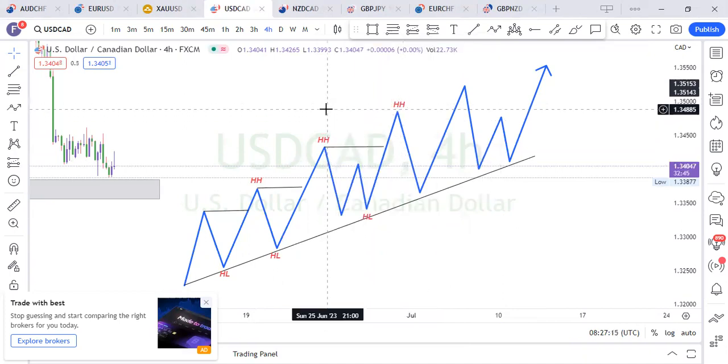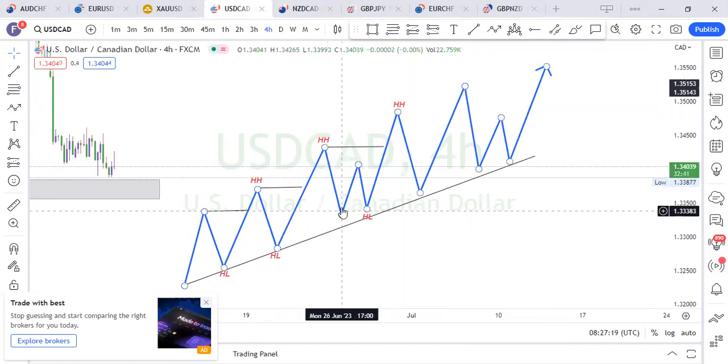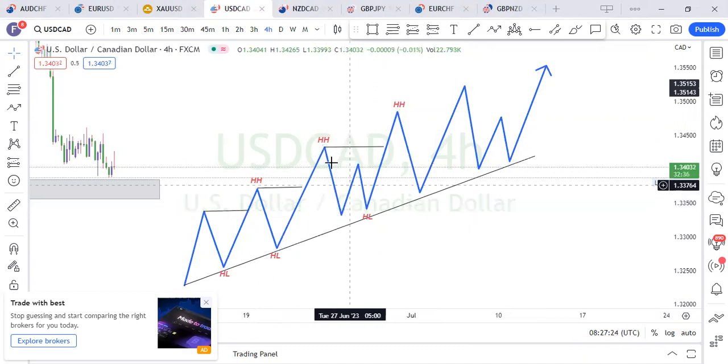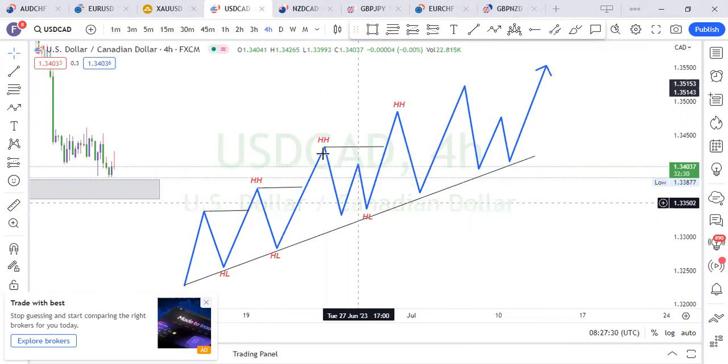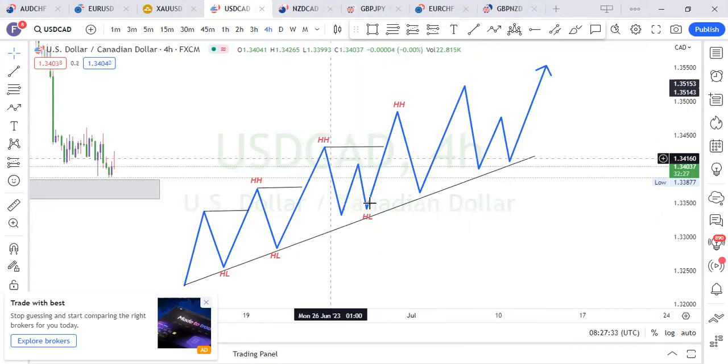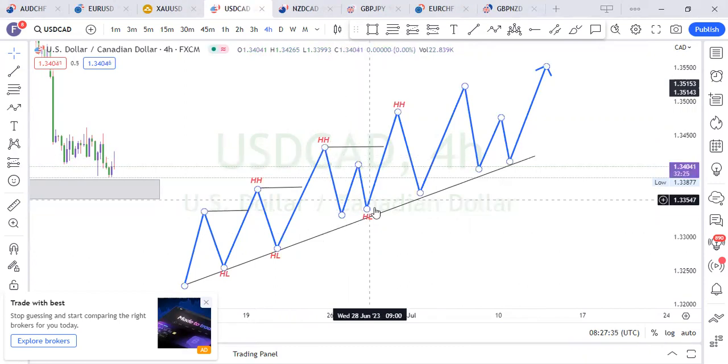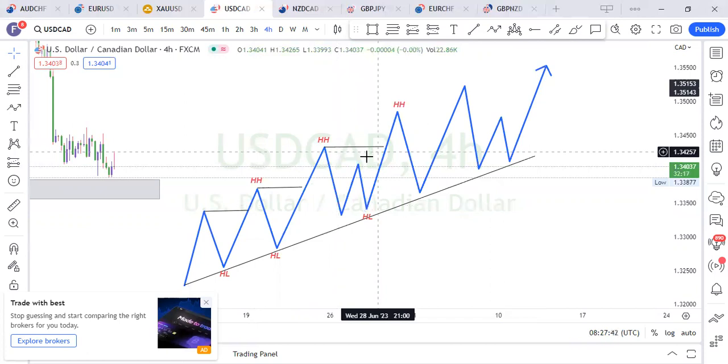If you are looking to join a buy movement now, you will not consider joining from this particular zone here. You understand why? Because these zones don't take out the previous high. This zone signifies that the volume here is less than what is here. That's why this level could not take out this high. But this level now came, and it signifies that the large amount of volume here was so strong that it took out this high to the upside with an impulse. Impulse means a quick and strong move in the trend direction.